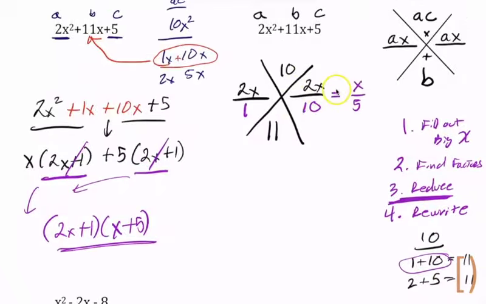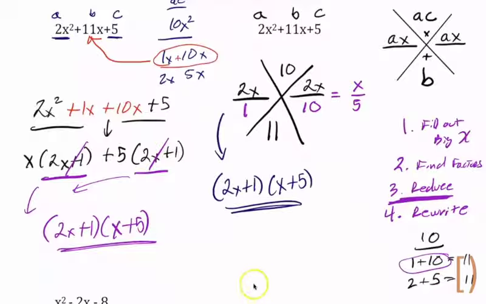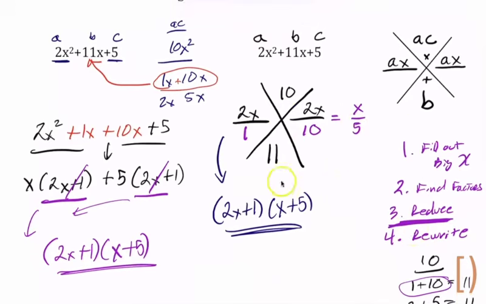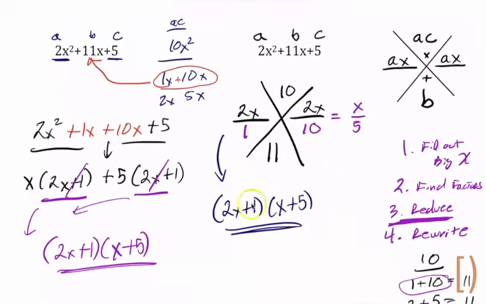And now we're pretty much done. We just got to rewrite it. When we rewrite it, we're just going to write 2x plus 1 and then x plus 5. And there you go. We get the exact same answer. So you're just going to add the top plus the bottom. And that's big X. Now again, I'll explain all the process so it didn't seem like that much faster, but generally it's actually a lot faster to do it this way than to do it that way. Whichever way works for you. There's multiple ways of factoring. These are not the only two, but these are probably the two I started using the most now.